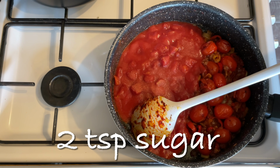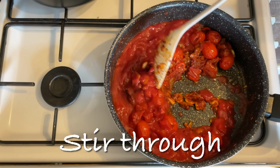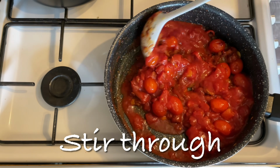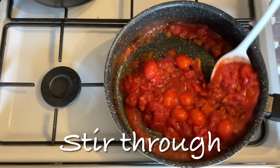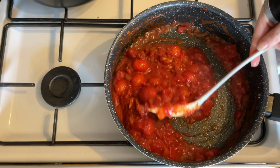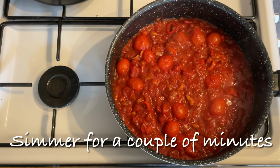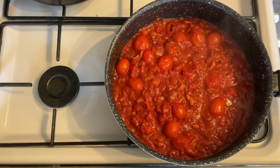And I'm also going to pop in a couple of teaspoons of sugar. That's just going to help sort of counteract any bitterness that might be in there. It shouldn't be bitter, but just in case. Give that a good stir through and simmer for about a minute, just until your sugar is completely dissolved. So yeah, a couple of minutes simmering away on a very low heat.